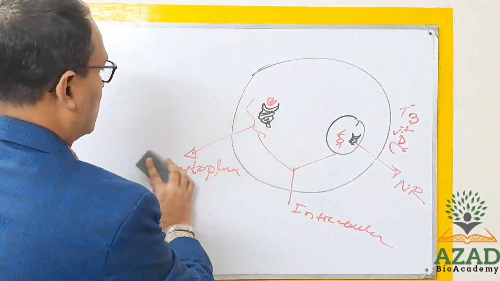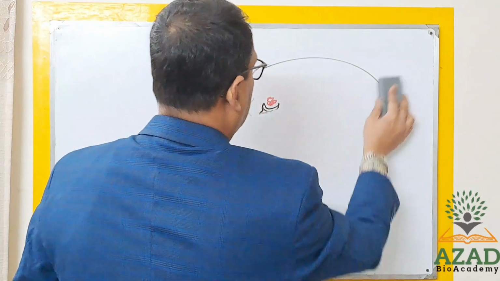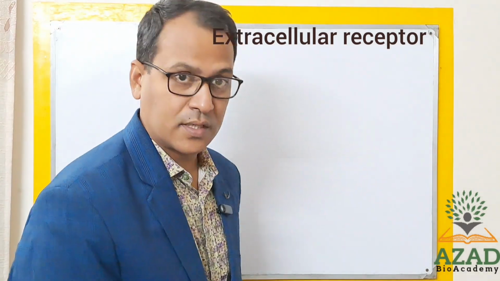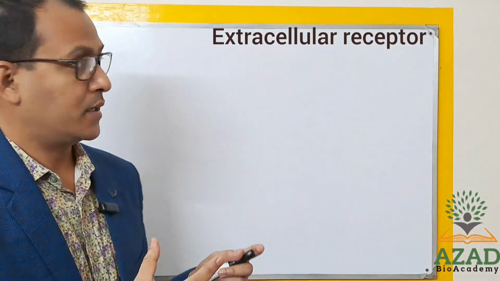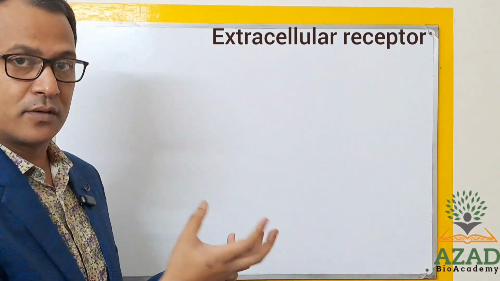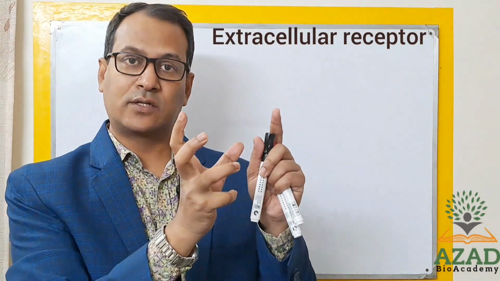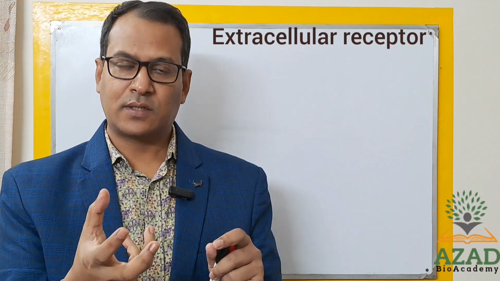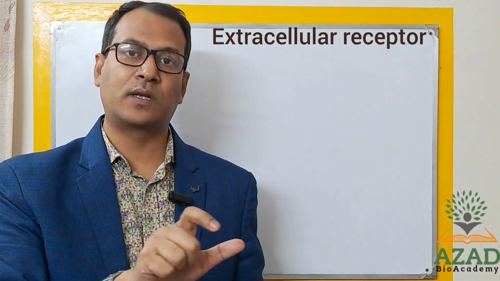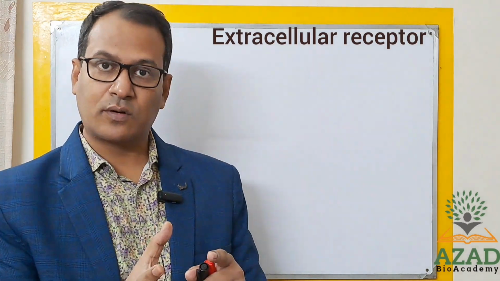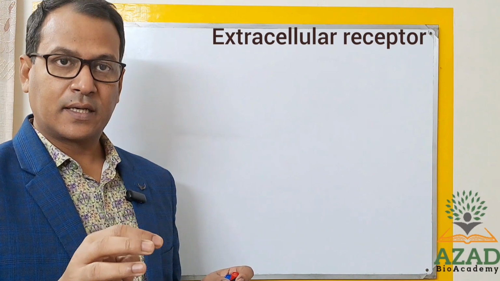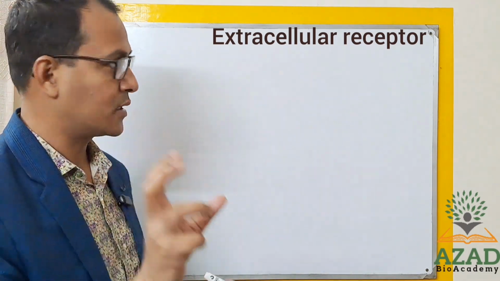Now the third one, I will explain shortly, that is the extracellular receptor. Actually, the extracellular receptor is not considered a mainstream receptor, but sometimes it works like a receptor, because it meets the criteria of a receptor: it should have a binding domain and also a response-giving domain. It will change the biological function or give a cellular function. Even though it is present outside of the cell, after binding to the ligand it will change the biological function. So that is the criterion of a receptor.